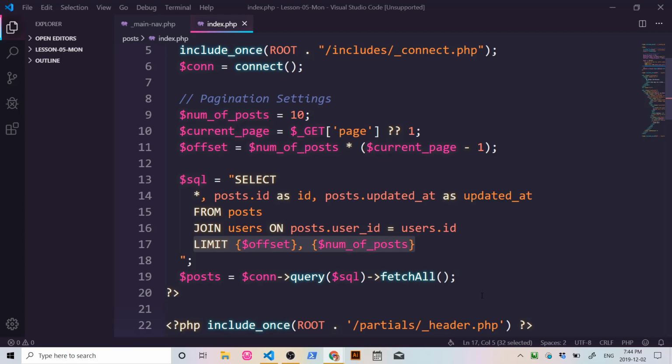You have a MySQL error? Make sure that this, line 9, where you wrote num of posts, and where you're using num of posts in the 2 other locations matches. So you should have num of posts equals 10.